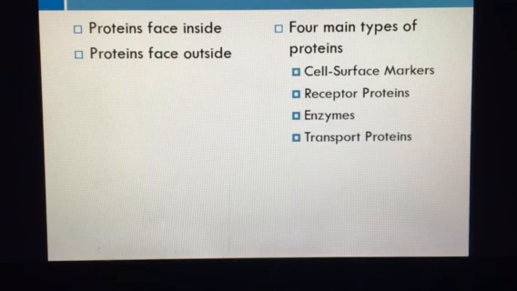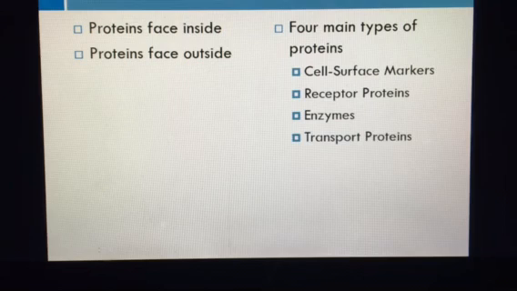It usually will have not only a protein but have sugars attached to it, which are carbohydrates. These are called glycoproteins, and the carbohydrate works with the protein to act as a name tag, an identifying marker for that cell. We'll have a receptor protein. The receptor proteins will recognize and bind to substances outside of the cell.